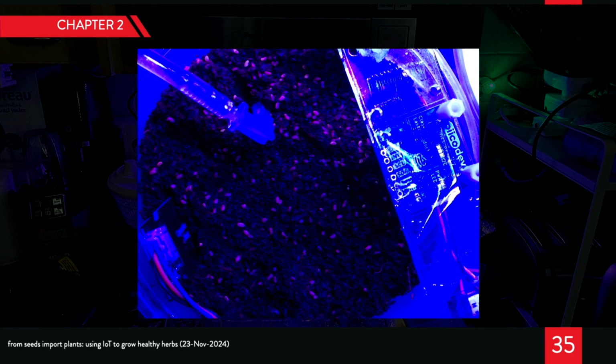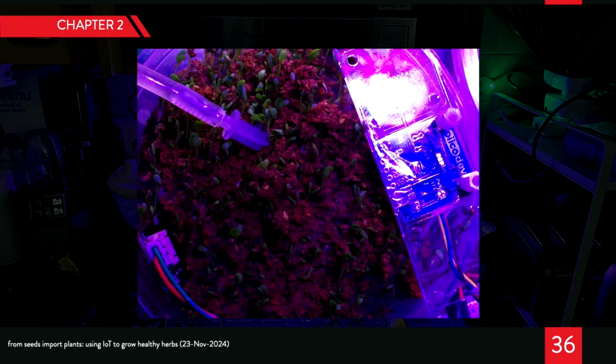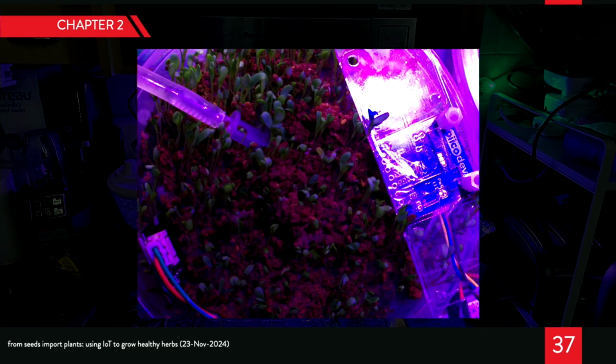So this is just as we planted it. Oh God, this photo didn't really come out too great. It looks nicer on the laptop screen, I'll have to tell you that. We could start to see the seeds starting to grow, and it was starting to sprout a little bit more.